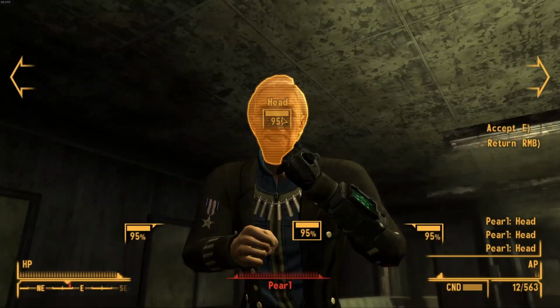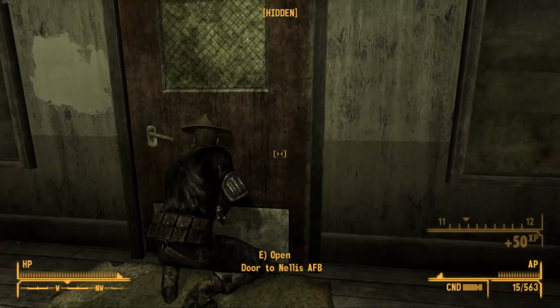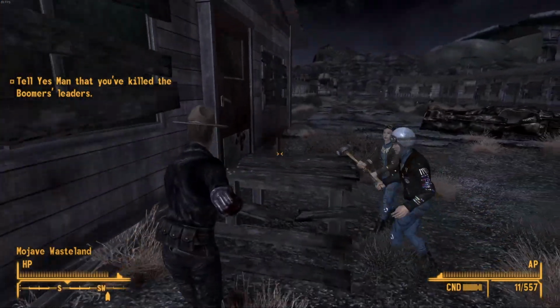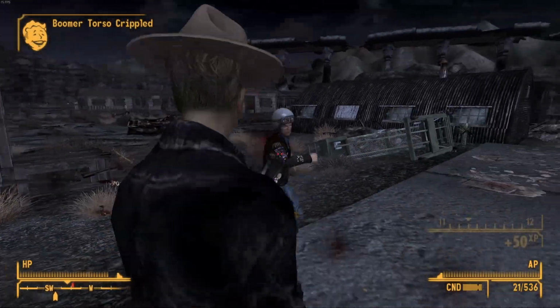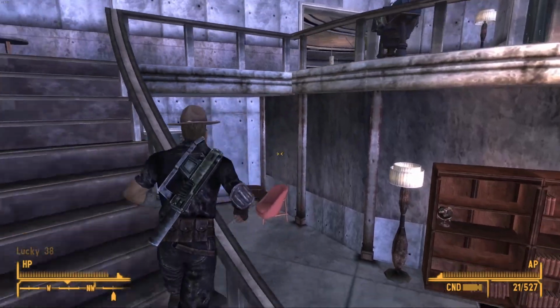When I make my way to Pearl's house, she somehow knows what I've done, but fists are no match for my bullets. Leaving her home, I get ambushed by a couple of boomers, and it's here that I realize just how strong the 12.7mm SMG is. This thing slaps.